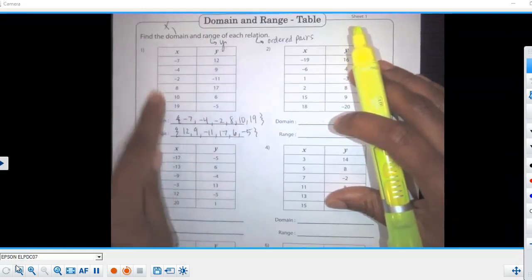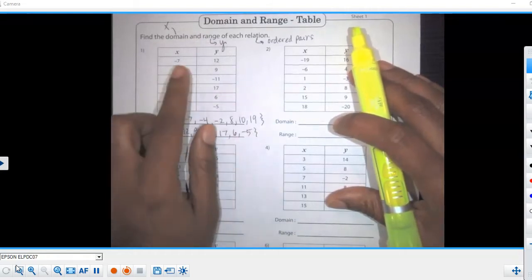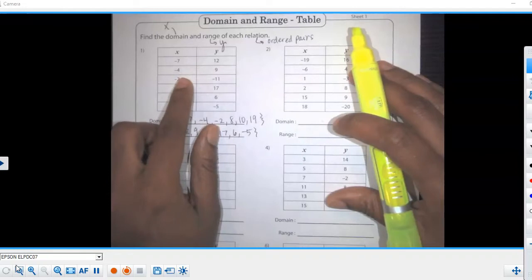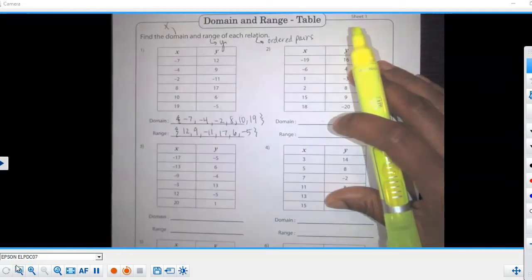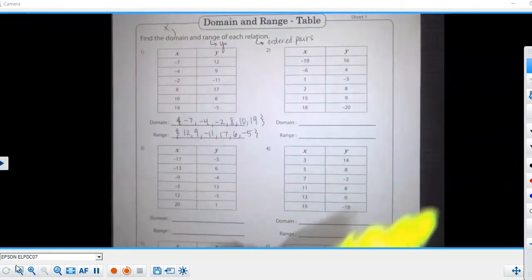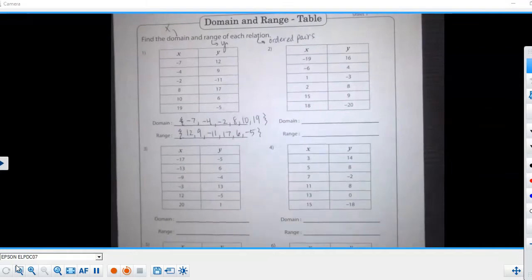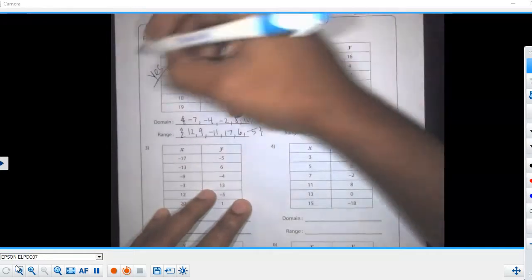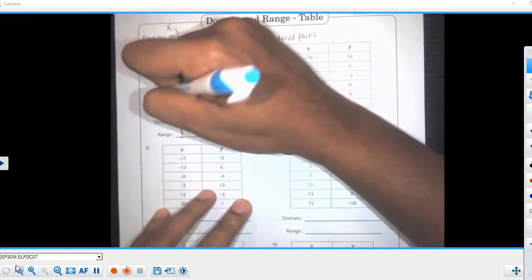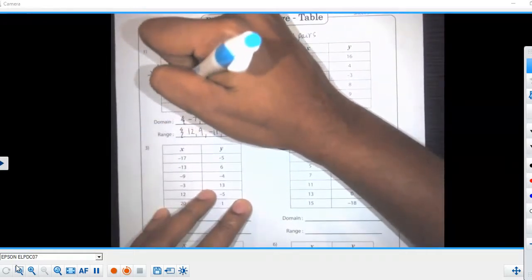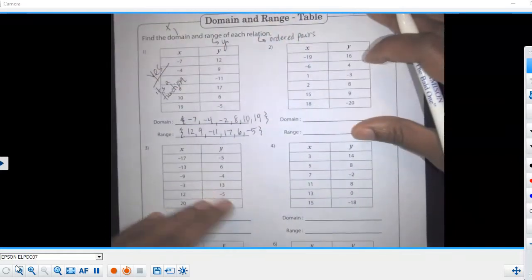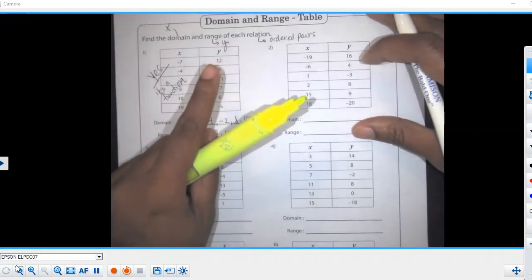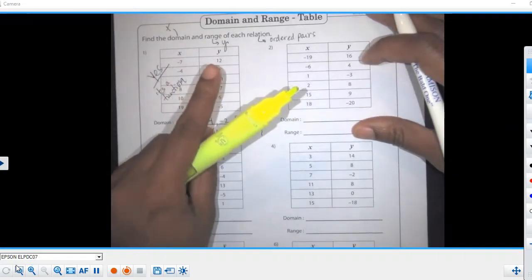And so when we look at this collectively, I'm saying that there is one specific X with one specific Y. There are different X's with different Y values. So this is a function. So I would tell somebody, yes, this is a function. So I would put yes, and then say something, it's a function. I'm just going to mark up these pages today. Okay, forgive me, it's late. So yes, this is a function. All my X's relating to the Y's, there was one specific X with one specific Y.